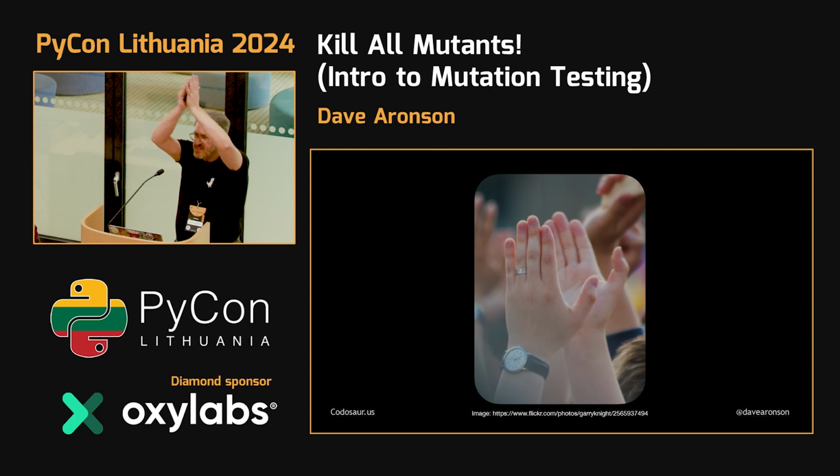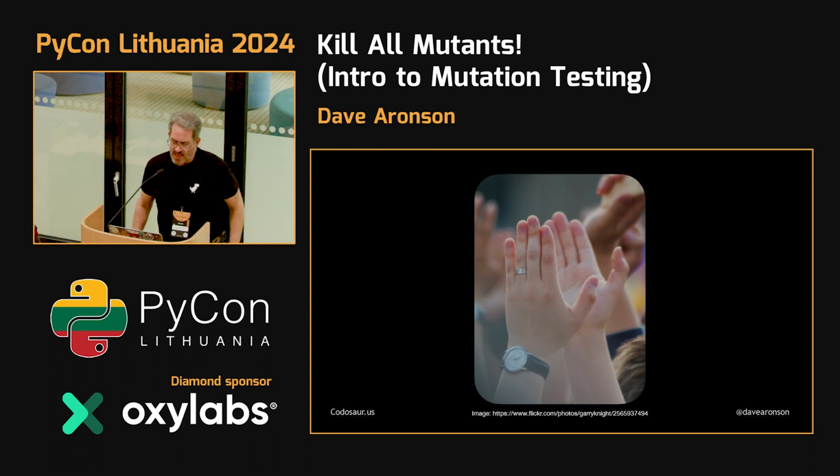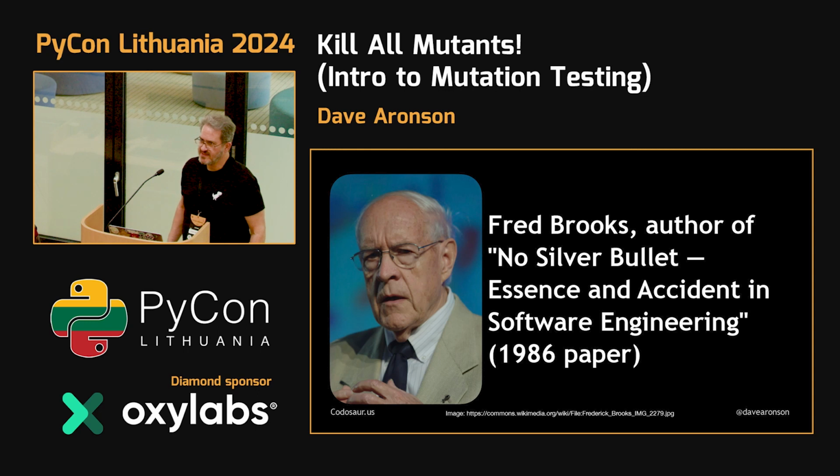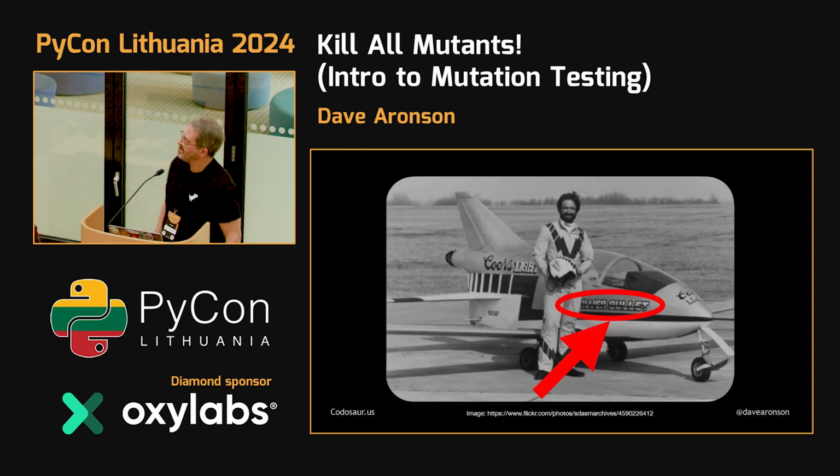Mutation testing puts these two together, yay, by checking that every tiny little semantic change it knows how to do does make a noticeable difference to the behavior of the code, and that our test suite is strict enough that at least one test will notice that change and fail. Now that's the positive side, but there are some drawbacks. As Fred Brooks told us back in 1986, there's no silver bullet.